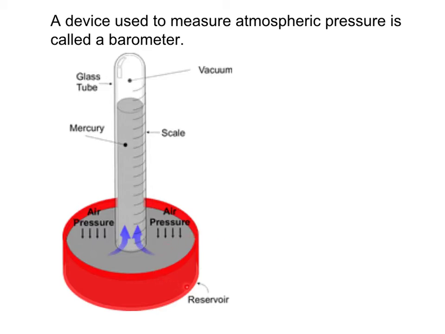It contains basically a dish. He used mercury, so it's just an open dish, a dish open to the atmosphere. And then he had this glass tube that he placed in this dish. So basically what he did is he took this glass tube, completely filled with mercury, placed his thumb over the edge and inverted it into the dish of mercury and removed his thumb. The mercury level then fell some distance, and then at some point it stops.